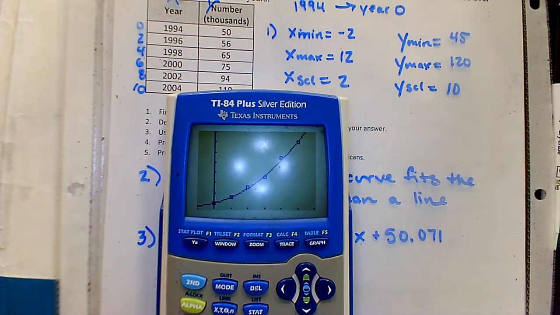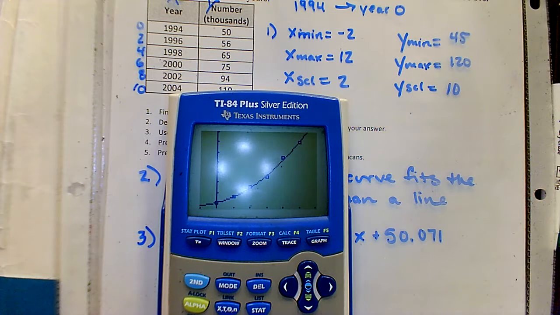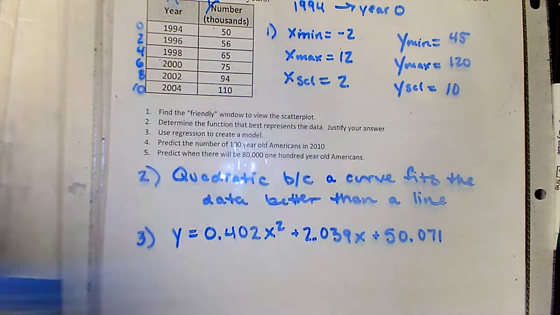That's pretty good, isn't it? That's a lot closer than the line, right? From the last example. So that means when we use this equation to predict any data, the actual solutions we get are going to be really good ones, really, really close to the real life data, if we have that available. So this equation is a very good predictor or estimator. Okay, so that's really good so far.